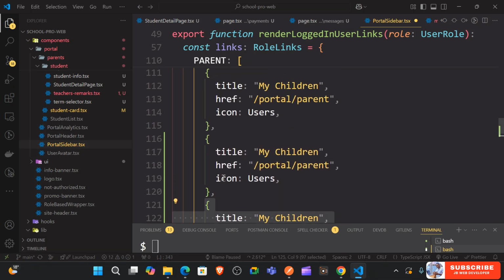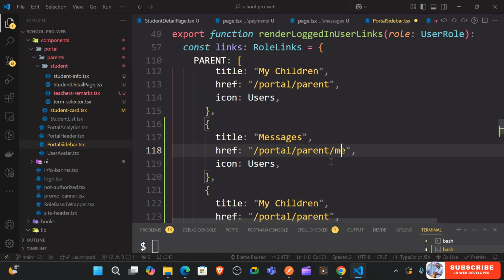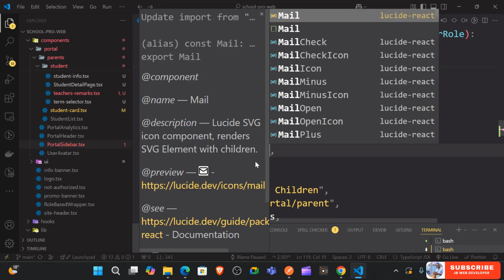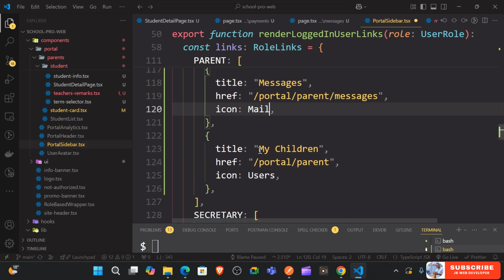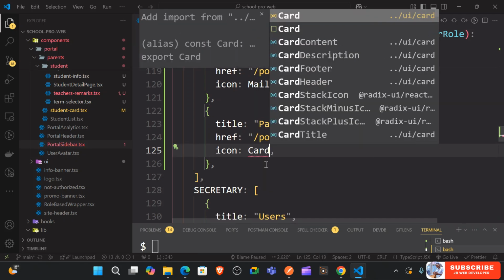We have 3 things now, so just going to put, for instance, messages, which is going to be portal parent and then slash messages, and this is going to be mail, and then lastly we have the payments, and then we're just going to have portal parent payments. The other good thing is that now for payments we're just going to put card or something, credit card or something.